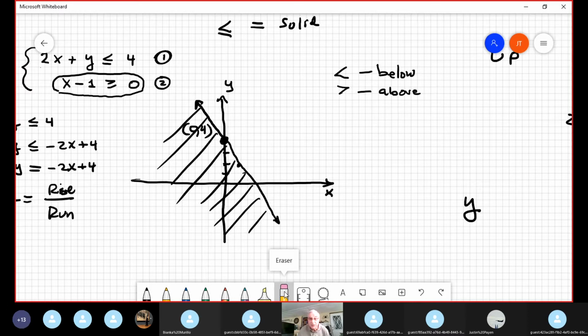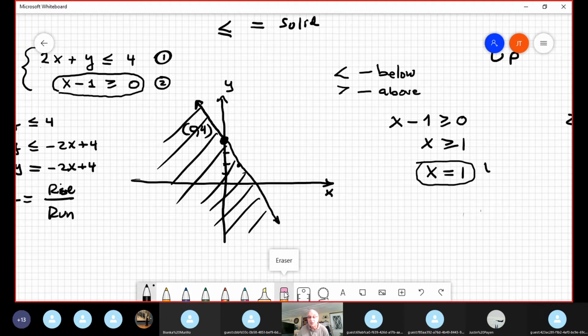Let's move on to the second inequality. Maybe in this inequality, maybe you are right a little bit. Look, I copy this inequality. Oh, but we have no Y. Okay. So the only thing you should do is isolate the X, because it's the only variable that we have here. So I convert temporarily to an equation, this inequality. And I discover that this is a vertical line. Yes or no? Vertical line.